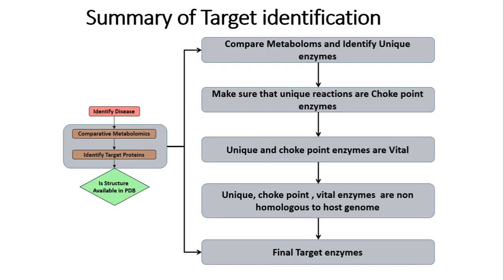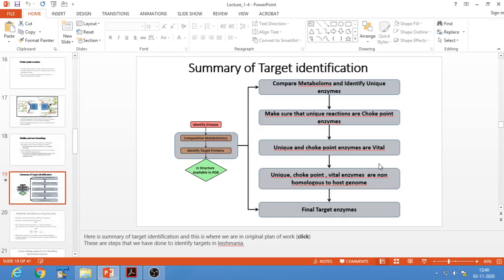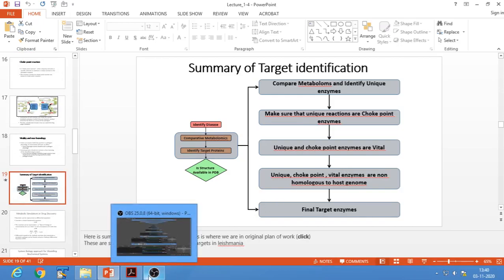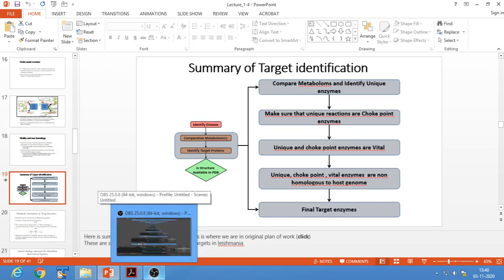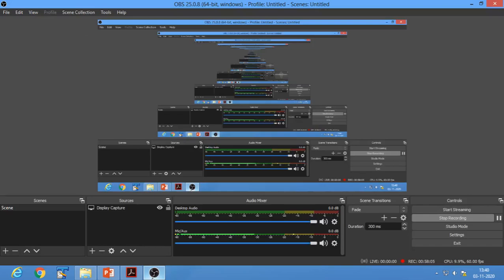Okay, so in this way, we have today discussed the subtractive genomics approach, or reductionist approach, or comparative metabolomic approach for identifying the drug target. Okay, I think this much would be enough. In our next lecture, we would deal with more aspects of this metabolic simulation that can be implemented for identifying a drug target. Okay, so it is enough for now. I think we should stop.